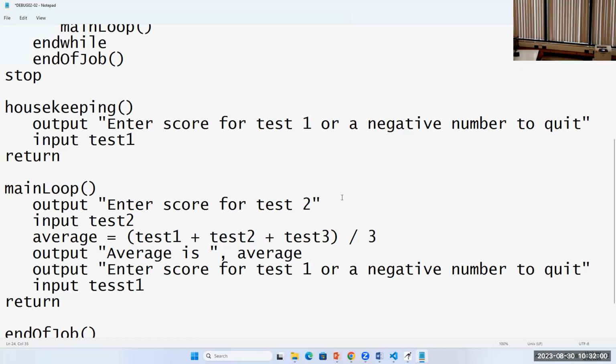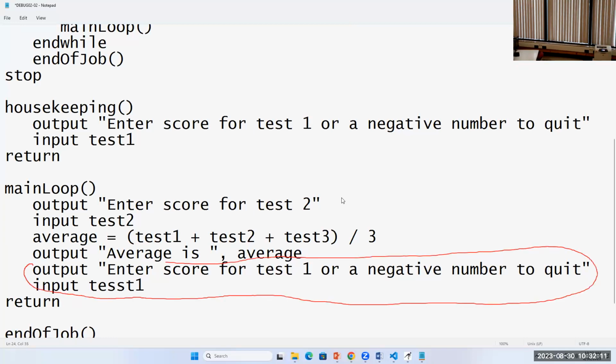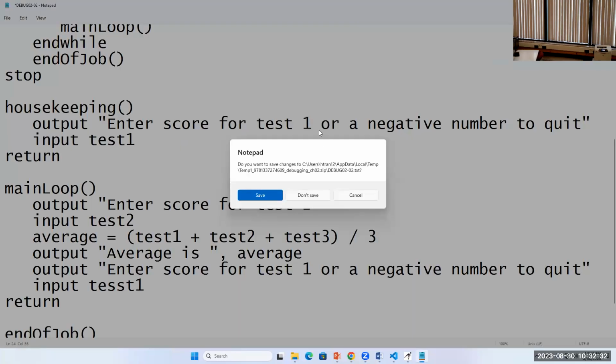And again, you see, at the end of the body of the loop here, you always need an action to get the value of the variable that controls the loop. So test number one here is actually test number one of the next student, right? And of course you have to correct it consistently. Make sense? That's all. You just follow the same rule with this one. Basically, from now on with the debugging exercises, every program follows the same rule.